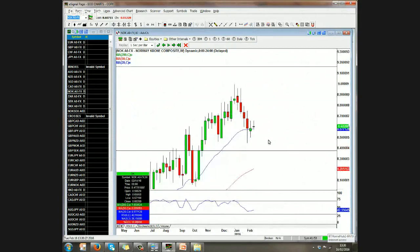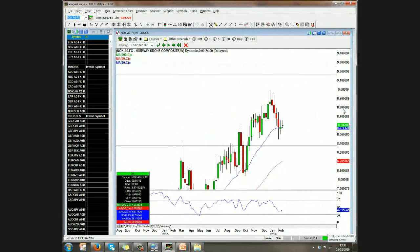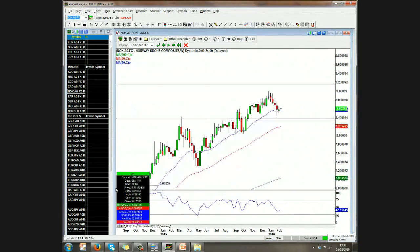So what a conservative trader would do is simply place our order to buy at the high of this bar, stop loss below the low. And that's a decent 2-to-1 trade, risking 2%. You could potentially make 4% if you target the previous swing high as your first target. Remember, the trend is your friend until the end when it bends.